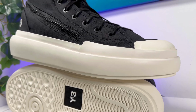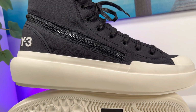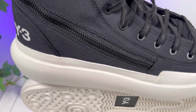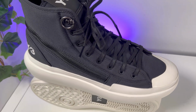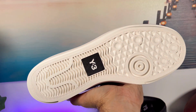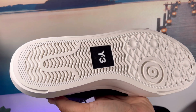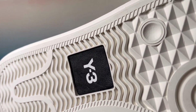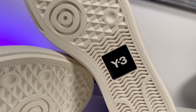And now, guys, we can continue with this white rubber midsole, which is actually quite a minimalistic one, but in my opinion this one looks quite good. At the same time, guys, I need to admit that this one is adding some weight to the overall shoe. And now, guys, we can finish with this rubber outsole, which will have an interesting design. This one will also have the branding here in the midfoot, which will have this tag made out of this leather material.